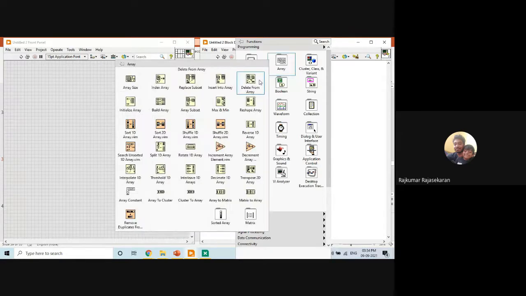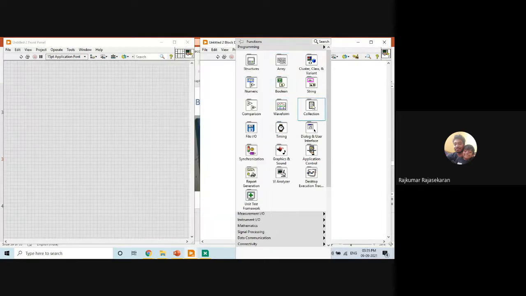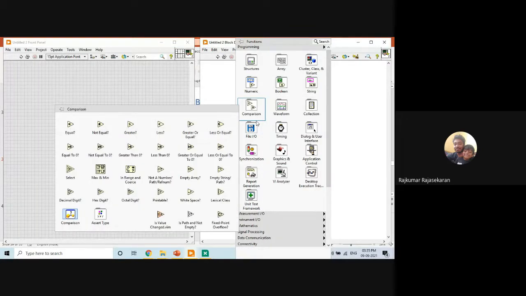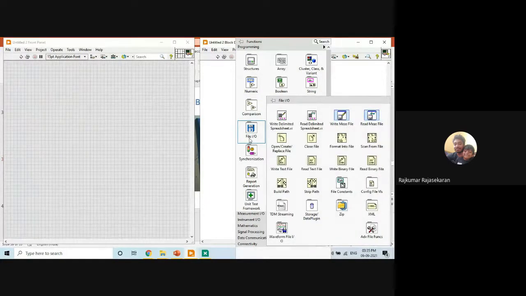Basically, LabVIEW is specifically used not only for data acquisition and programming. Another important feature of LabVIEW, as we have spoken before, is data logging, so basically file IO. It makes the file IO much easier because a drag and drop methodology is involved. Using this file IO, you just push the data acquired from your hardware directly into the file, without much need to know what type of file it is or how to access the file functions. Just connect it, just like how you would connect a battery to an LED. It works the same way.